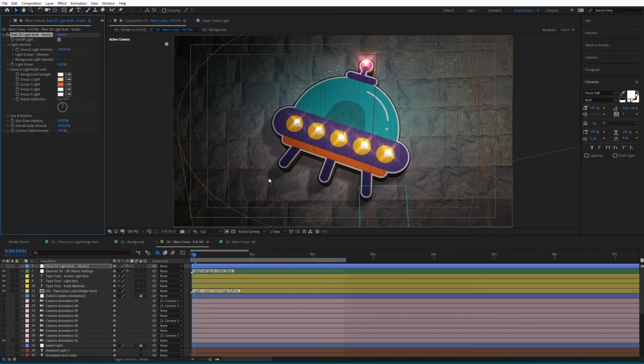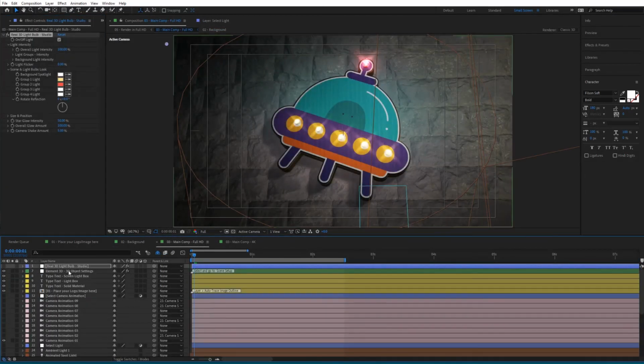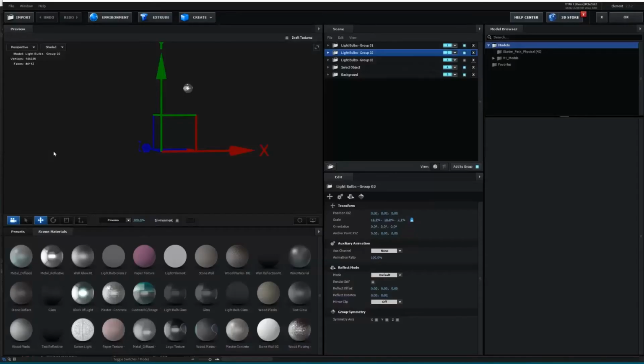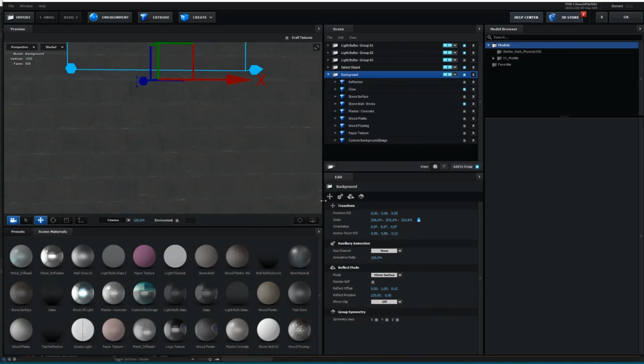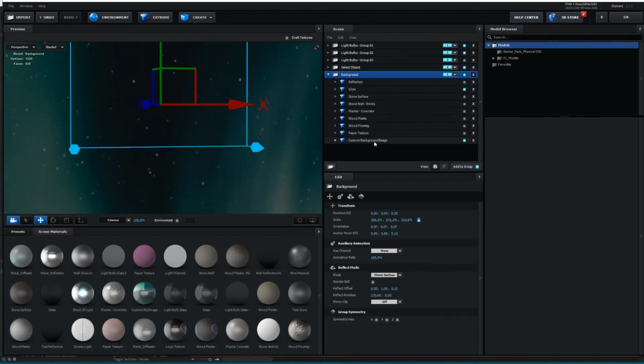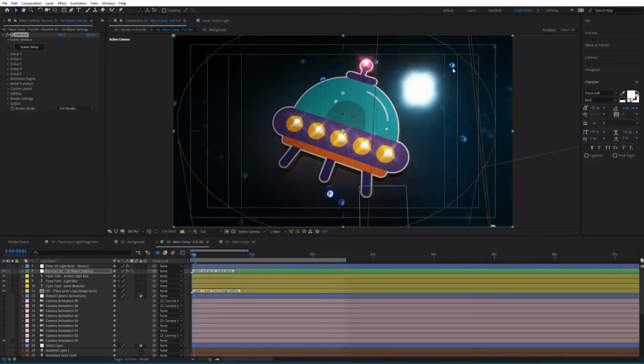Now, if you would like to add a different background other than this texture in here, what we can do, we have already inputted the background material in here. So what we need to do is go to the Element 3D object settings in here, go to scene setup, and from the background in here, simply find the custom background image. Switch off the stone wall bricks in here that we have switched on, and put on the custom background image. Press OK. And there we have it. We have the custom background switched on right over there.